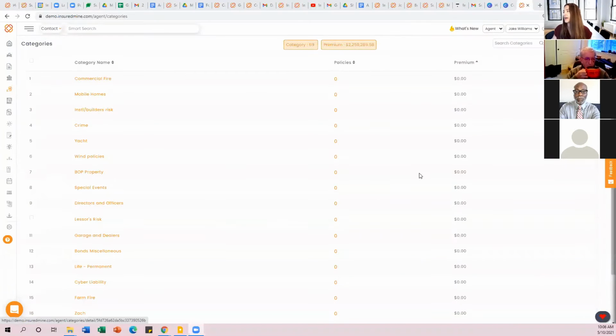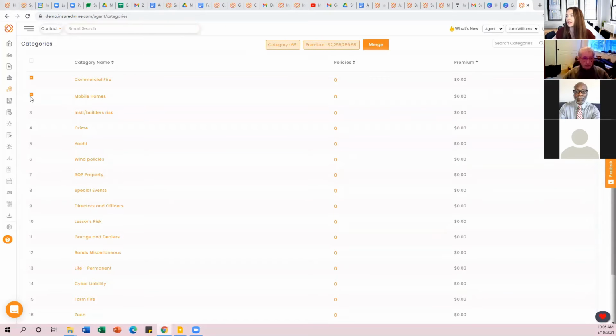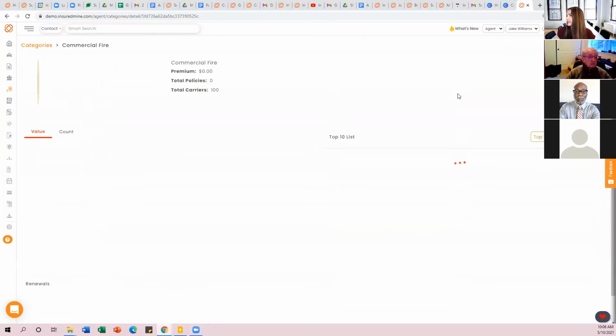Pretty good. Listen, I was looking at categories and I noticed some categories maybe I assigned that don't have any policies behind them. Should I delete those categories, or I guess I should ask, how do you delete them? Yeah, I would delete them if you made them at some point and now you don't want them, you want to keep your data clean because it's going to show more categories than you have. In categories right here, you can just select this way. Select a couple. I believe you might have to actually go into the category itself to delete.